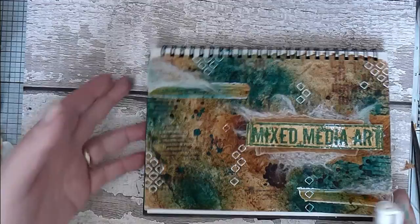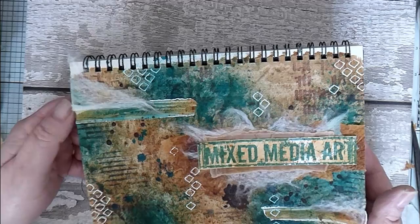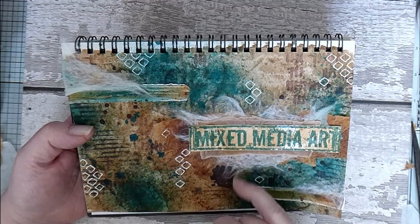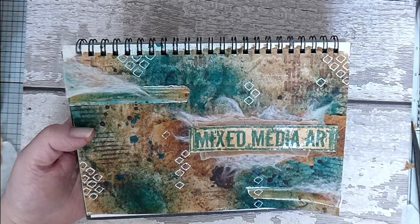And a little bit up there just to balance it — and I think we're there. Yeah, I think I'm happy with that. Once I've neatened the edges up, I think the white just lightens it up a little bit and stops it from just being too dark. We've got a nice bit of texture going on with the rusty tissue and the baby wipe — they are lovely when they're torn, quite ethereal. And if it was too much or not the right shape you can just pull it about. But that, I think, is done.